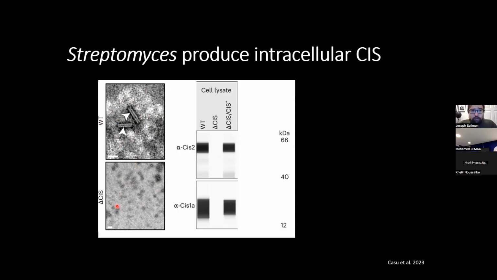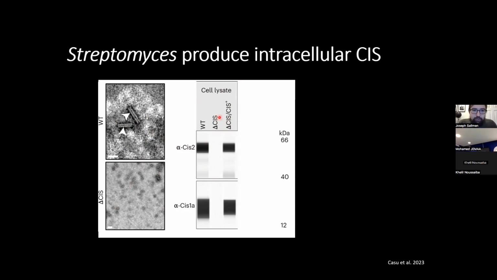And we can look at this another way using a Western blot. A Western blot is used to detect specific proteins. We made two different antibodies against very specific components of the CIS cluster. And you can see that both of them are in the wild type, which we would really expect. This is just taking the whole cell extract. If we grow a big culture of streptomyces and we just burst them open, then we can see these two proteins. And when you delete the CIS, you don't see those proteins anymore, which is very good.